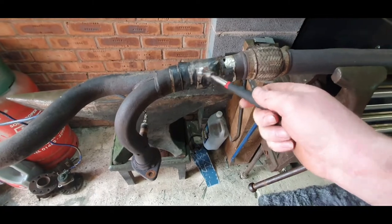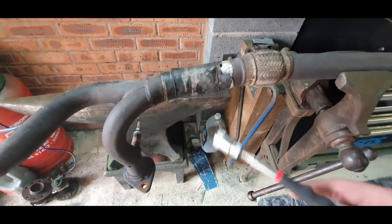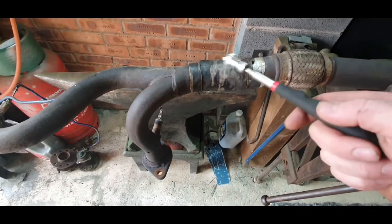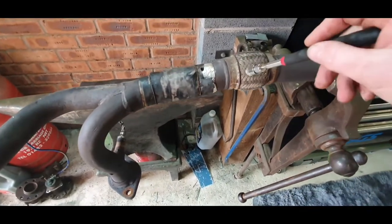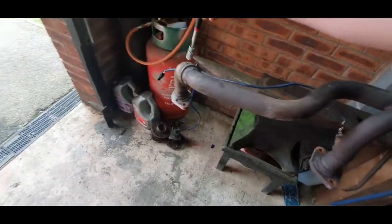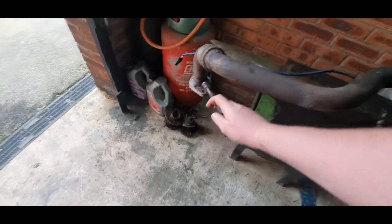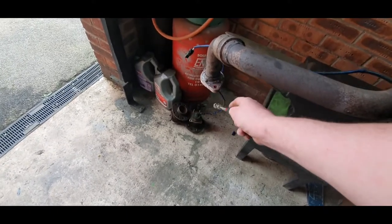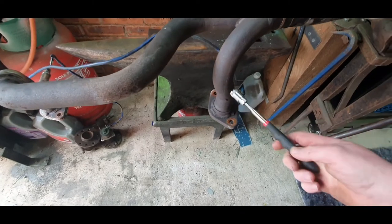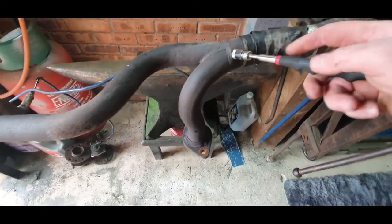Obviously a bit of crappy goings on there, so I'm going to cut that out. I'm going to re-weld that up. Now, looking at it, this magnet is not sticking to these. That tells me that they are actually stainless. They are not, or they could possibly be a different type of stainless.